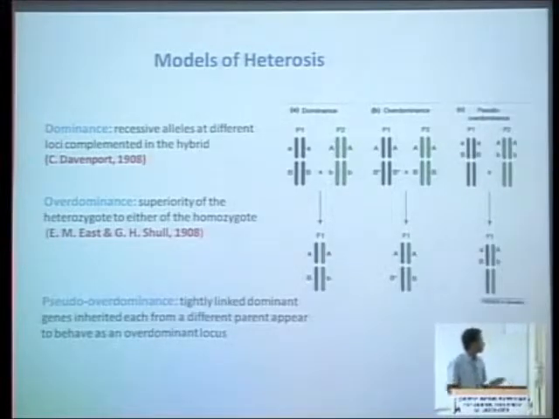Another is a kind of genetic intermediate between the two. Pseudo-overdominance refers to tightly linked dominant alleles with recessive deleterious alleles in both parents, as you can see in the illustration. So these are tightly linked in repulsion, or in trans arrangement. So in the hybrid, they appear to be like an overdominant mode of inheritance, and you will have an advantage from this combination. But truly, this is the dominant case. So these are the major models of heterosis known so far, and this is a genetic intermediate, but truly is a dominant one.